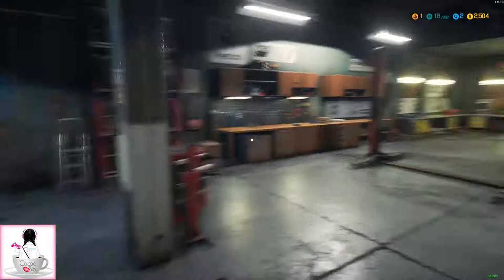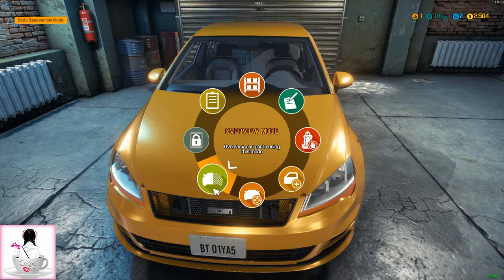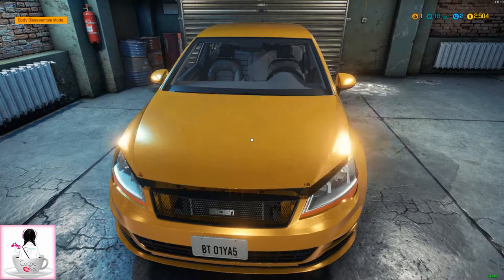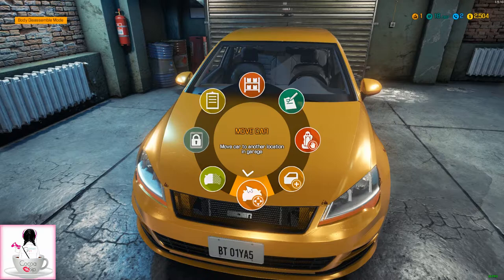Okay, you guys, so let's see what else we have left to do for the vehicle. Let's look at this car status. So we still have the air filter and the fuel filter that we need to have replaced, and I believe you have to still drain the oil. I'm pretty bad at doing the oil, always mess it up. So we're gonna put it back on the actual lift. Right when you think you're done, you're not exactly done with the job yet. It's always good to check.